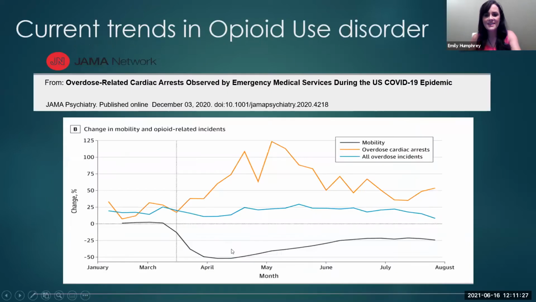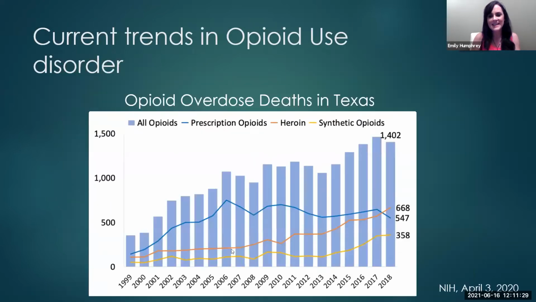These next few slides are going to be rather bleak, and they are all saying essentially the same thing: that it is getting bad, current trends in opioid use disorder. About 20 minutes before this started, I got a notification on my phone from ASAM, and they said that they estimate overdoses from opioids have increased 30% during the pandemic. We'll get more to that in a second. But in Texas specifically, it's increasing. You can see these blue bars indicate all opioids, so increasing right there.